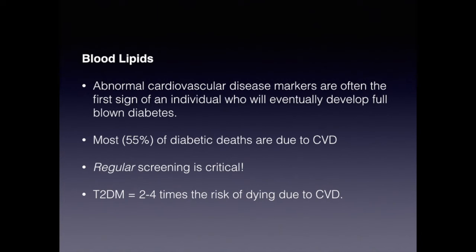And this is because the nature of type 2 diabetes is that there is an excessive amount of blood sugar floating around in the blood vessels. And what that does is cause inflammation to the lining of the arteries, making us far more susceptible to cardiovascular related events like strokes, clotting, and plaquing.